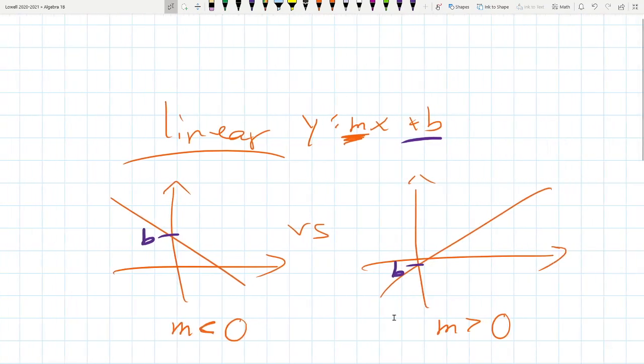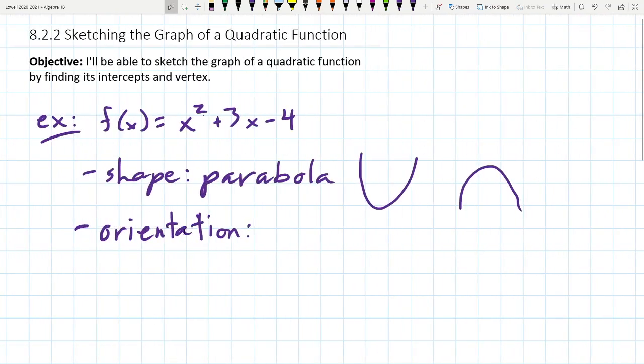There's a similar effect when you're looking at a parabola. In our case, the analogous piece to that slope on a linear function is the a x squared term right here. It doesn't look like there's anything there, but really that just means it's an invisible 1, because 1 times x squared is what x squared is. The fact that it's 1x squared and that 1 is positive tells us that it is going to open up like a cup. So whatever this graph ends up looking like, it's going to have this kind of shape. It's not going to be opening downward like a frowny face.